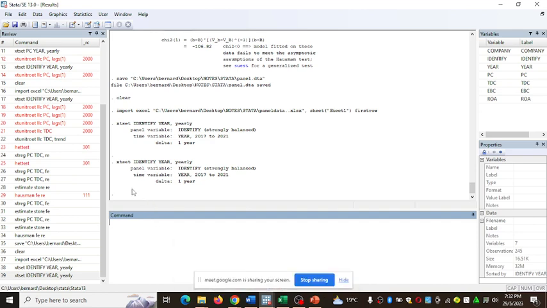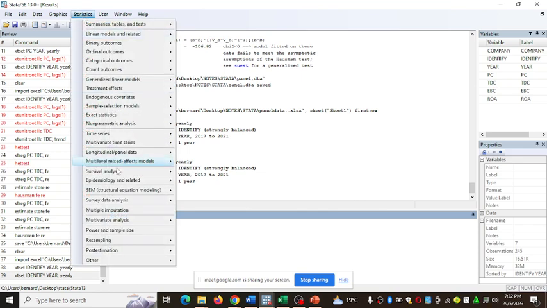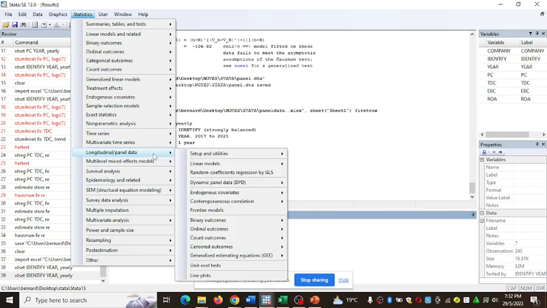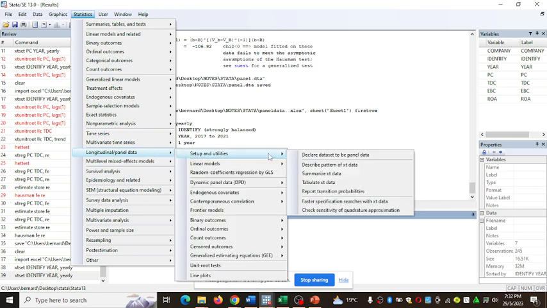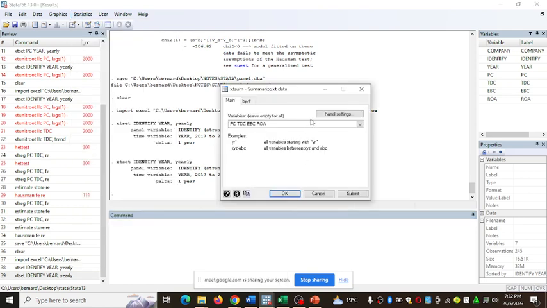To get summary statistics or descriptives for your panel, you just click on statistics, longitudinal panel data, setup utilities, and click on summarize XT data, and from that you can leave it empty if you want to display all.